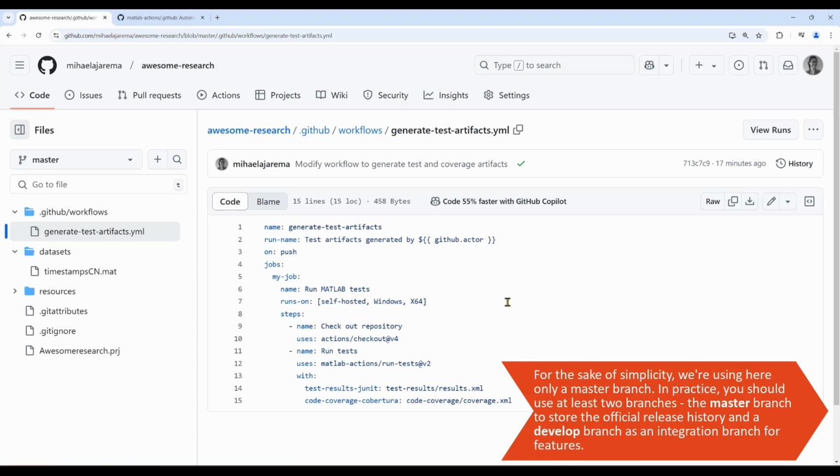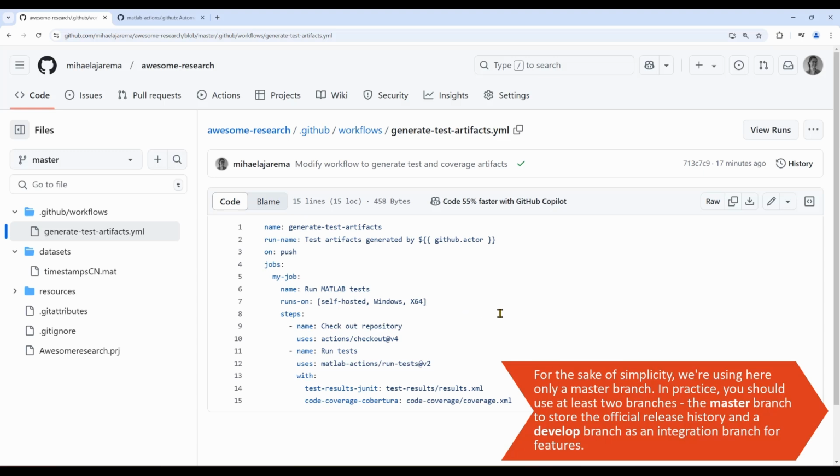So let's have a look at our workflow here. The name of the workflow is generate test artifacts. And under on, we see that a push will automatically trigger this workflow and cause it to run. A workflow also consists of one or more jobs. In our case, we only have one job.